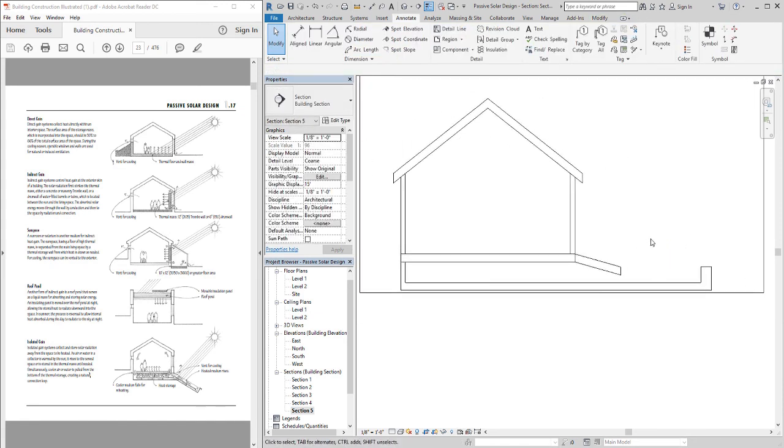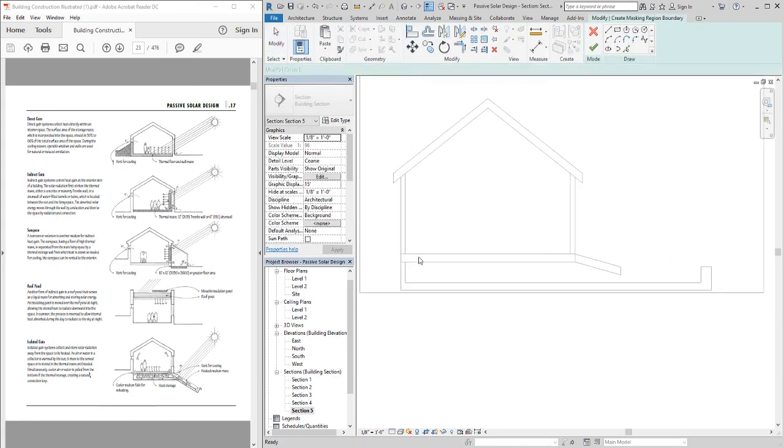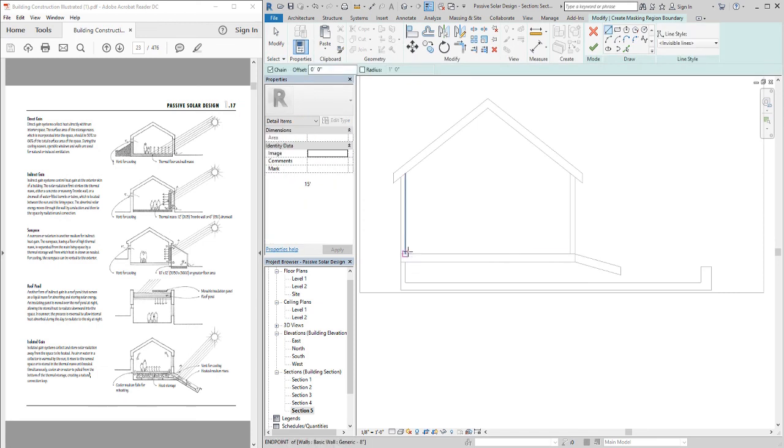And then from here, we'll use a masking region with an invisible line border to just show that we've isolated our floor from this so heat can move around it. So there's like a thermal break there.